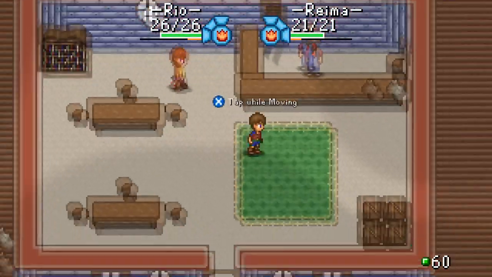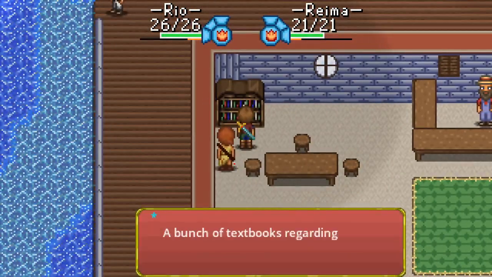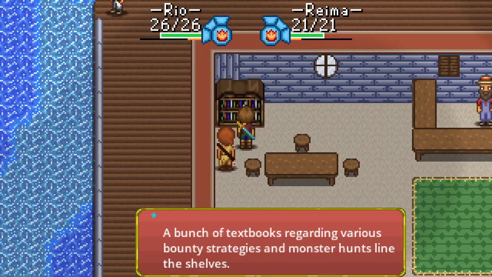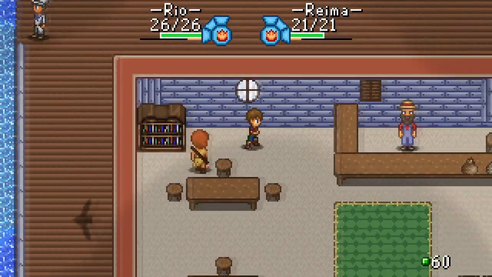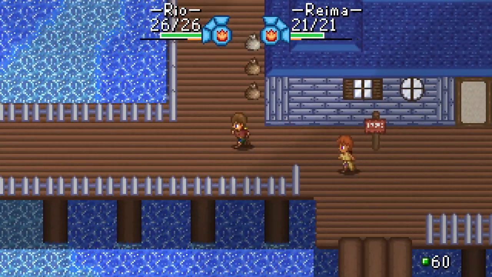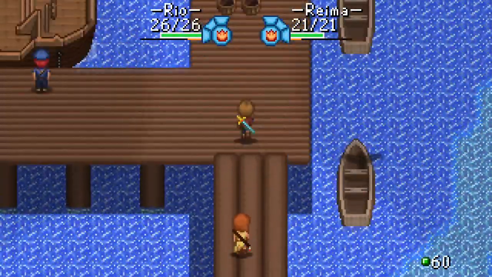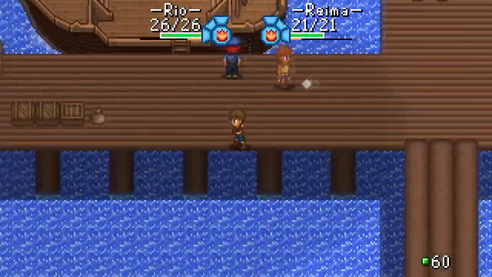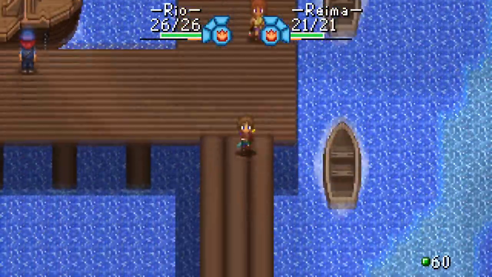Tap XY while moving and we can do a dash. Ooh, awesome. Little dash. "A bunch of textbooks regarding various bounty strategy and monster hunts line the shelves." Okay. So that's kind of cool. Well, we knew that was a run move anyways. I think we're going to leave. Oh, he might take us to the ship, to the island.